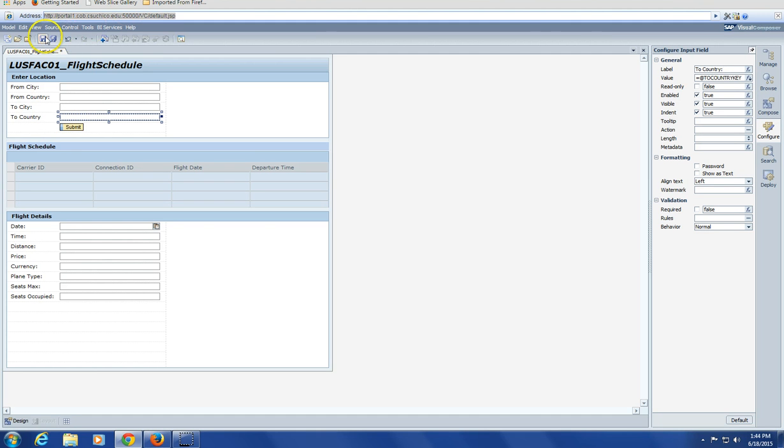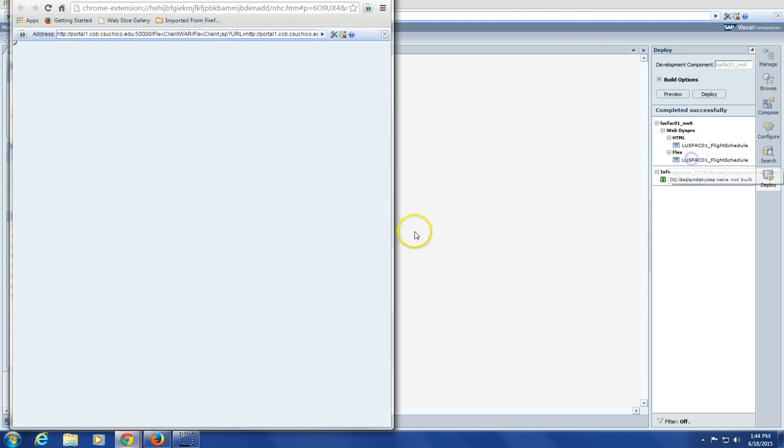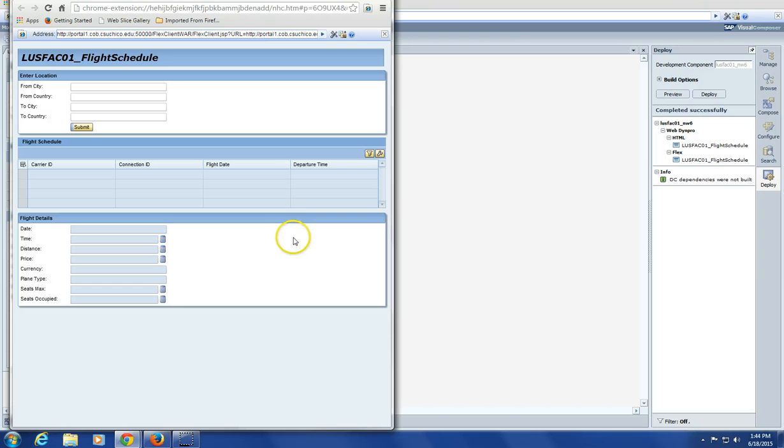Okay, now I save it and then I deploy it again. So let me deploy it again. And then I open this, and now I see it the way I should be seeing it. Okay, so now let me test it with some data.